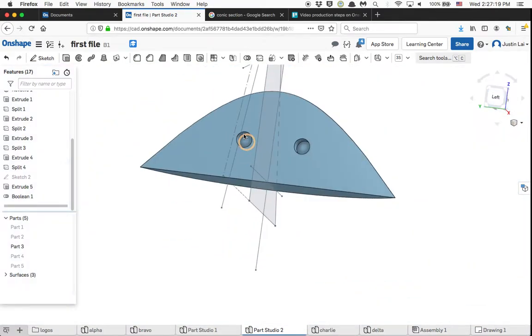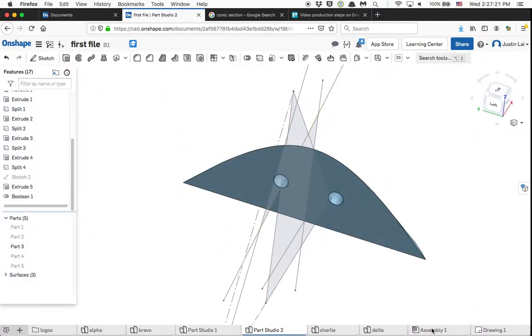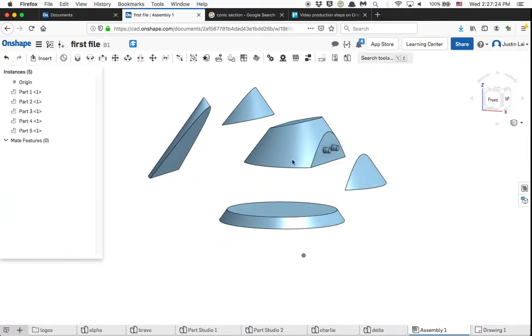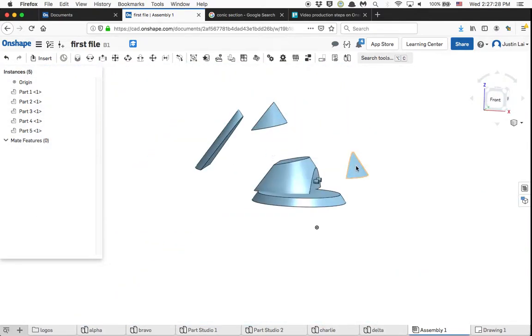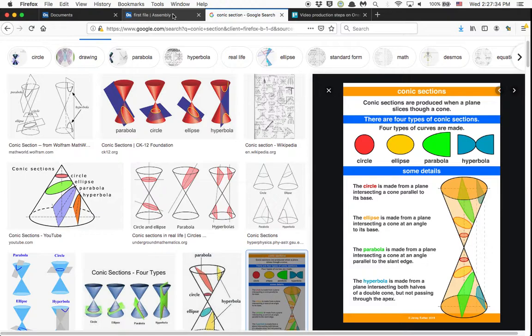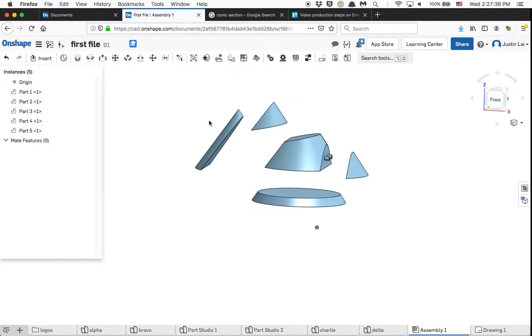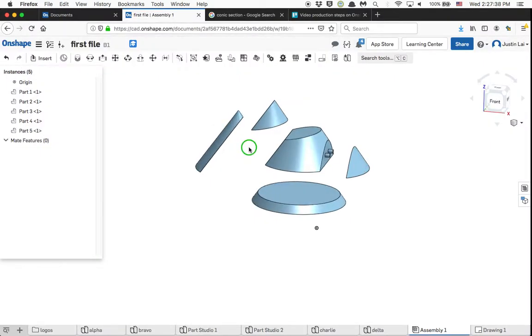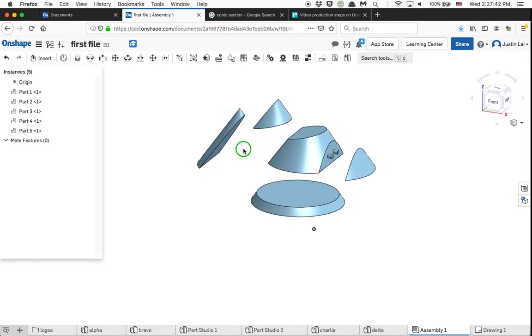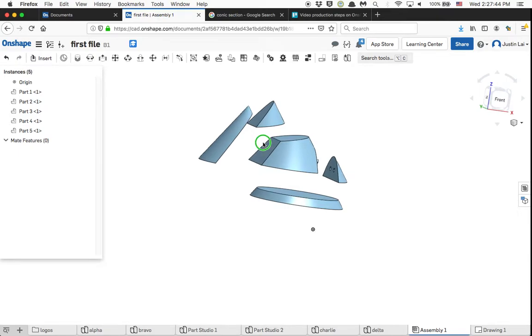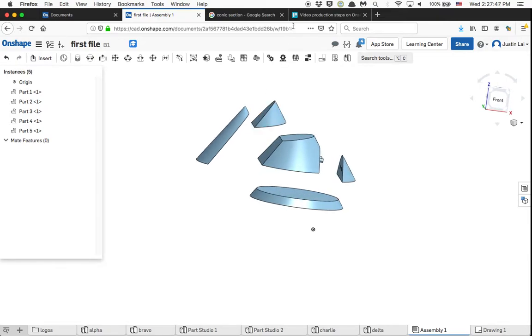Okay, I think I have said enough here. Go back to the assembly. You see our parts are reflected there. This is sort of the staging for the parts. Hopefully this gives you a good sense of how you might create conic sections. I didn't do everything perfectly, but that's actually okay. That way you can sort of fumble through it. We went over variables and splitting parts, mirroring parts, and the Boolean operation. Thanks for listening, and we'll see you next time.